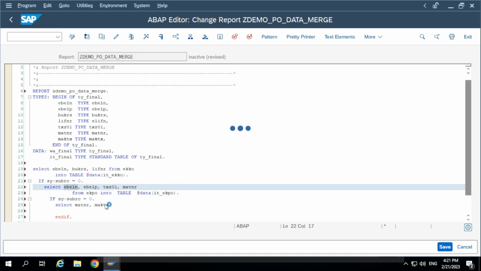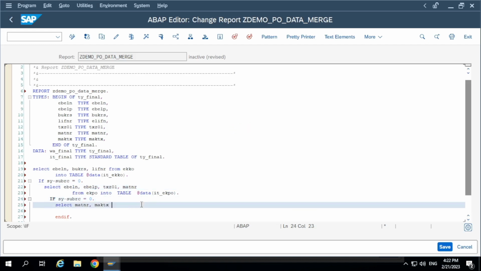But when they are looping it, they're not able to match. From MAKT into table of data IT_MAKT.